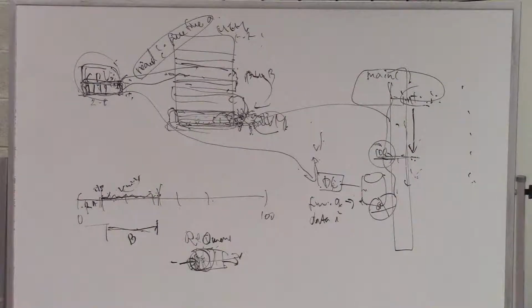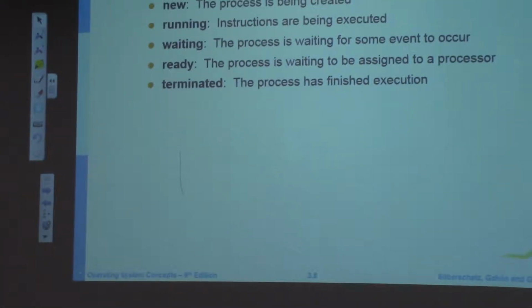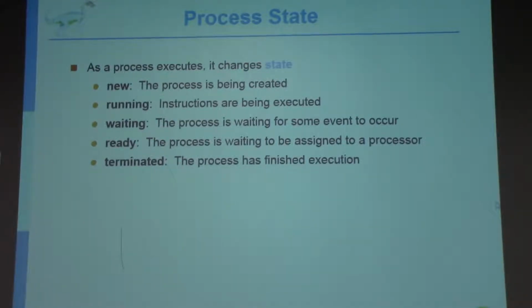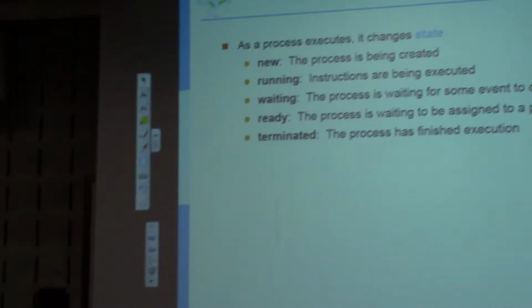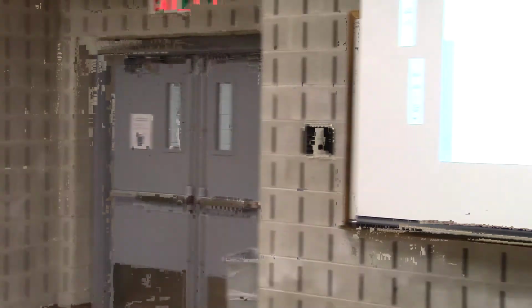Then if the process is called by the CPU, that is the running state, the active state, until the terminate. No. Sometimes that process, in the middle of instructions, calls data from a file or other devices, so it will be waiting time. It will move to the wait state, the wait queue. At that time, the CPU can call another process from the ready queue, and this process state will change from ready to running. Then if everything is done, it is moved to terminate.